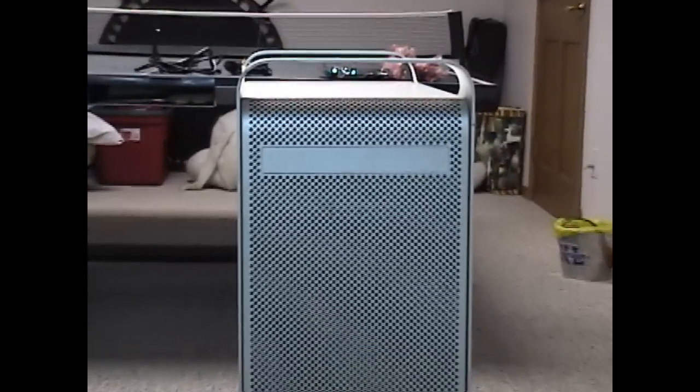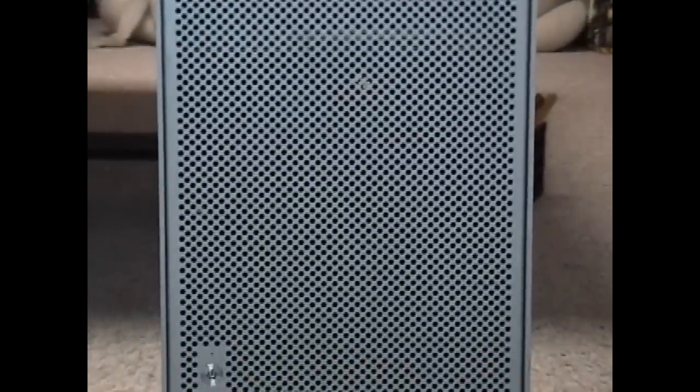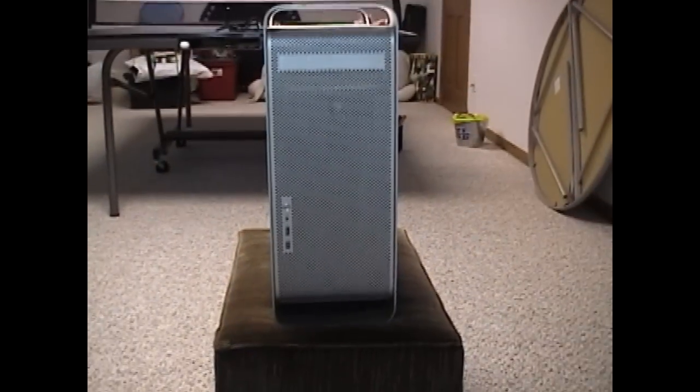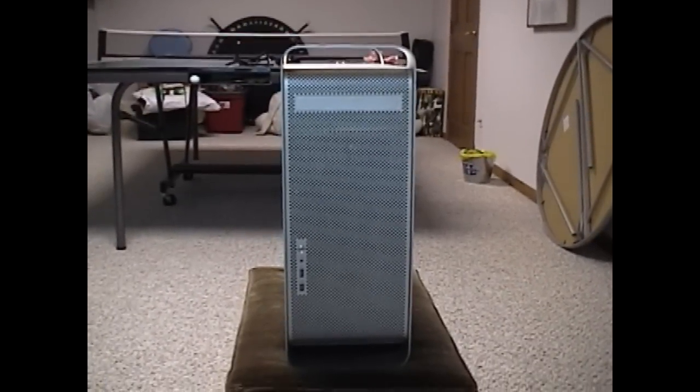Here's something you don't necessarily get to see every day. Over the last week I was able to acquire a couple Apple PowerMac G5 computers from a local thrift shop for not too much money. And today we're going to be taking a closer look at them.